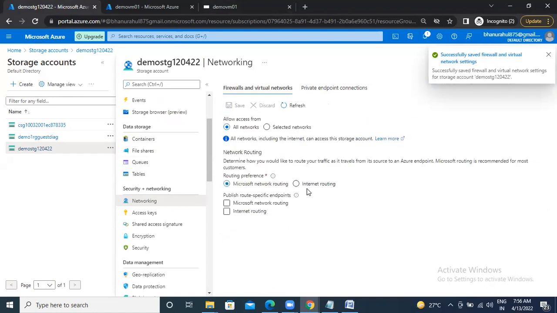I have one doubt, bro. In firewall and virtual network, we selected all networks. When you create a private endpoint connection, which one is working? Like, is the private endpoint network connection working for all the networks? It will take all the networks by default, whether you have private endpoints or not. So when you create a private endpoint connection, then you can select a network, right? You should not allow for all networks.